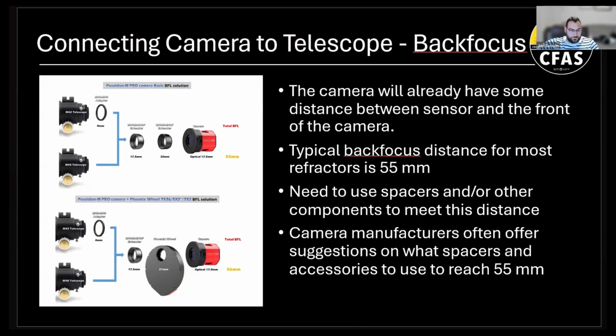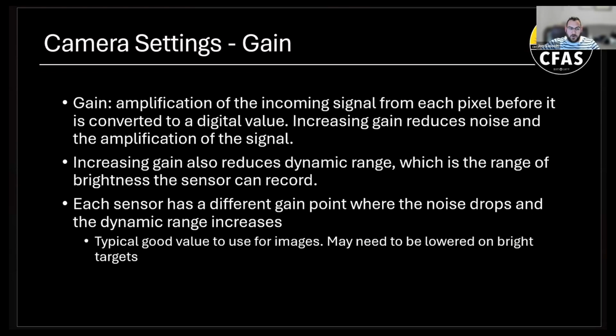All right, so once you have your camera connected and you figure out what your back focus is, which, by the way, doesn't mean you don't need to focus your telescope. You still need to focus it. You just have to be at the right back focus distance to be able to focus. So once you do that and you connect your camera to the computer, the first thing you'll see is that you have to put in some settings for your camera. You'll see something like gain and offset before you can start taking pictures. So I'm going to cover what those are so you know what to set those to.